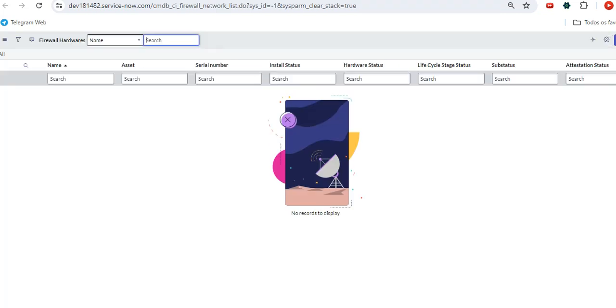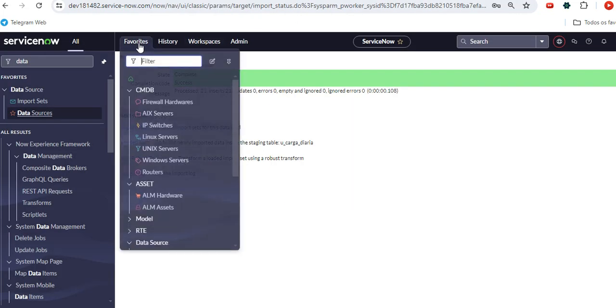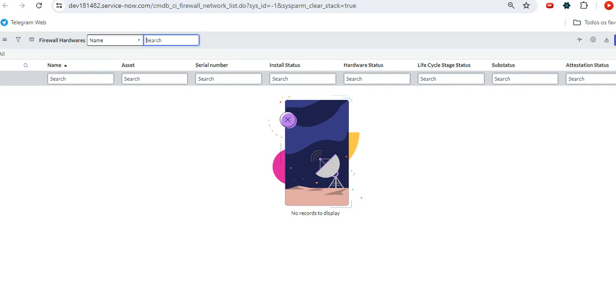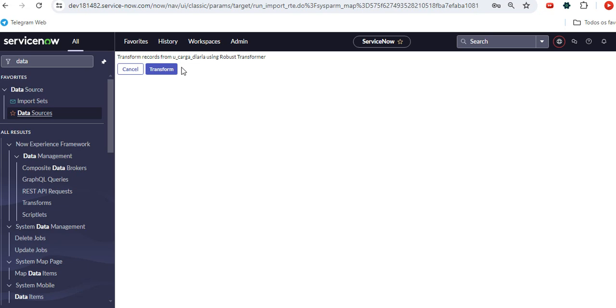Let's go to another screen. You can see all of them are still empty, right? AIX, etc. And then let's finally run the robust transformer. All you need to do is click here and then click here a second time.